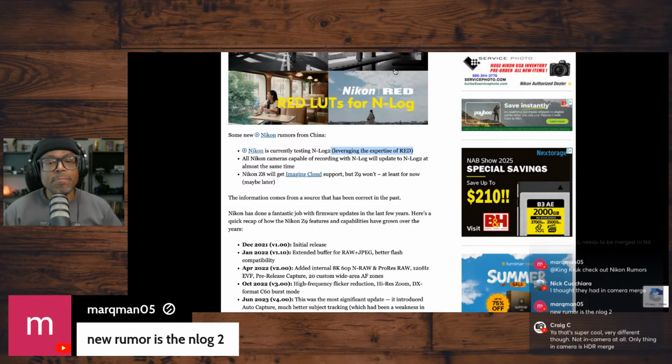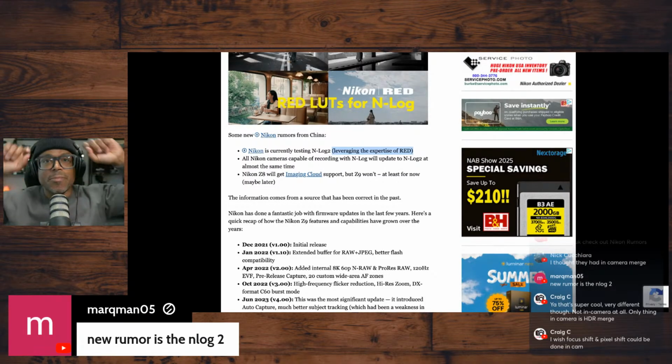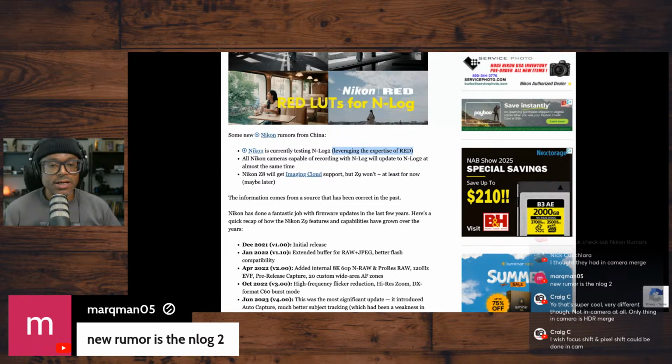The N-Log 2, watch it basically be, well, I don't know if it would be actually, but close to R3D files. That would be dope if it just created it. I wonder, probably in their future cameras, if we're doing NRAW, the actual Nikon Z Cinema cameras, I bet will have R3D files. Like it can create those. It'll probably still do ProRes maybe. Since it already can, it would be amazing if it did NRAW. Your R3D and ProRes, that'd be a lot. But either way, N-Log 2, I like to see that.